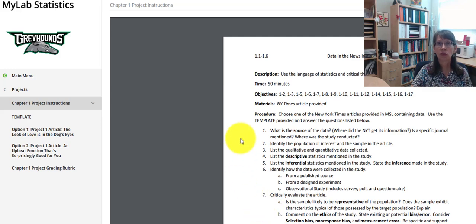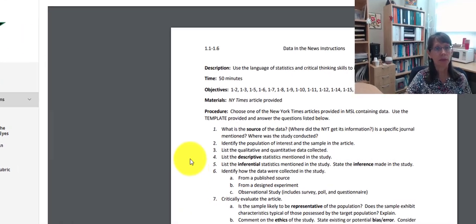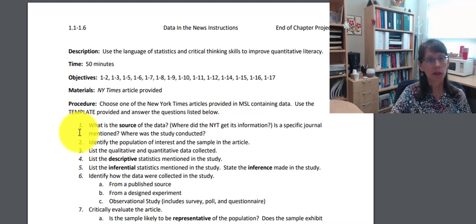What's involved in this first project is to read an article that I provide for you, and once you read the article, you will be looking for specific information that has to do with the objectives from Chapter 1. So you'll be looking for things like the source of the data. You'll be identifying the population of interest and the sample mentioned in the article.